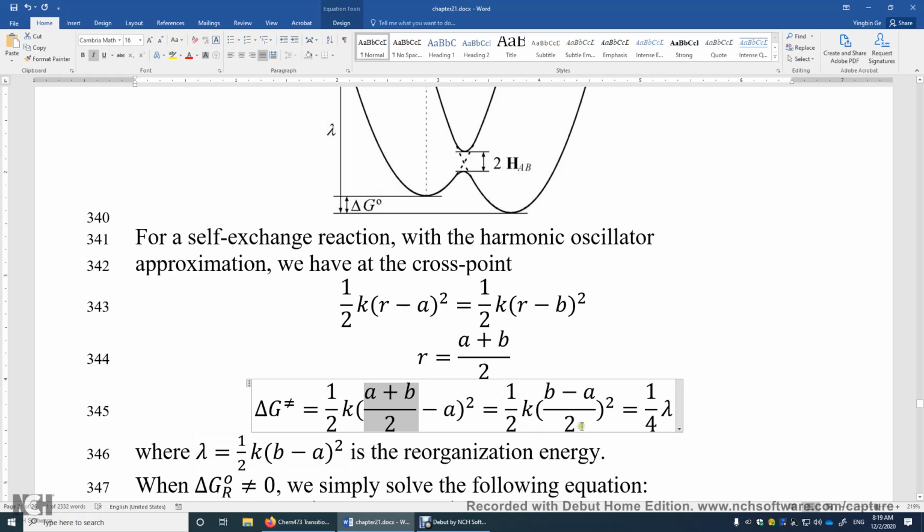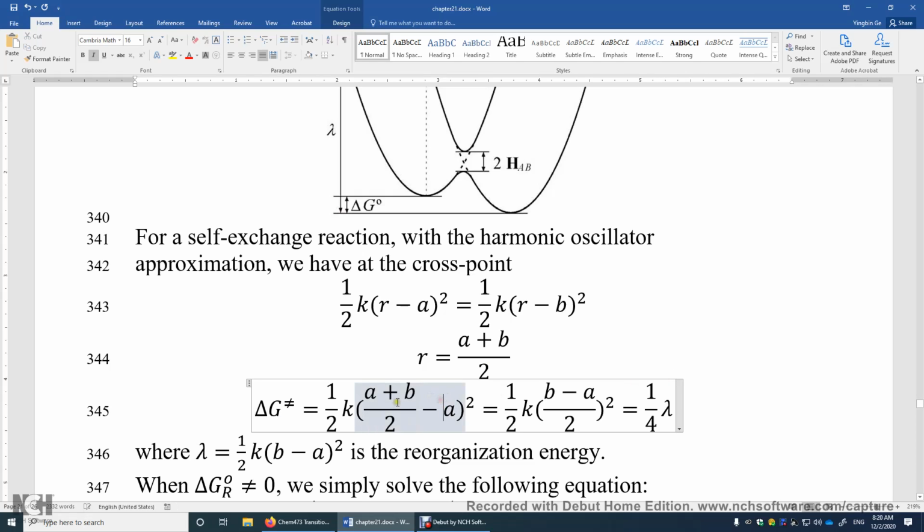So now let's look at this energy barrier. If you look at this, well, you have a 2 on the bottom, and this is 2 on the bottom squared. So you have 1/4 times lambda. Okay, this is actually the energy barrier, but approximately we can say that's the free energy of activation by ignoring the difference between H and U, by ignoring the difference between G and H. Okay, because we're looking at the change. So the change of entropy cancels, the change of the value of PV cancels over here, roughly.